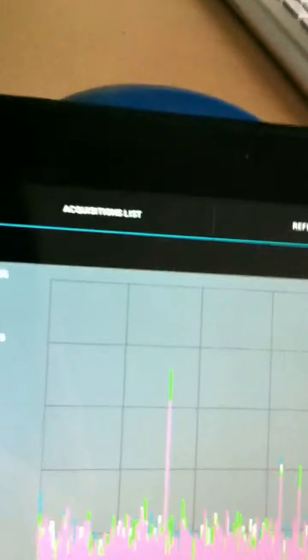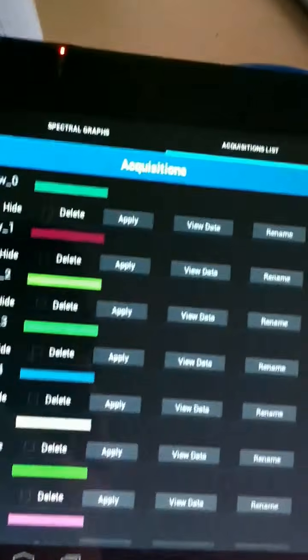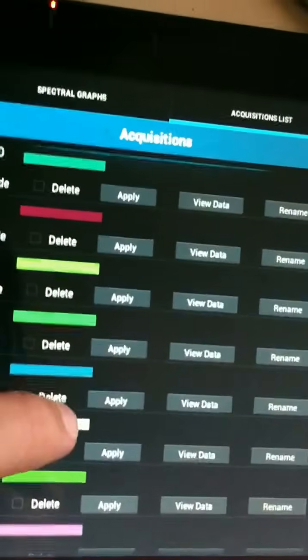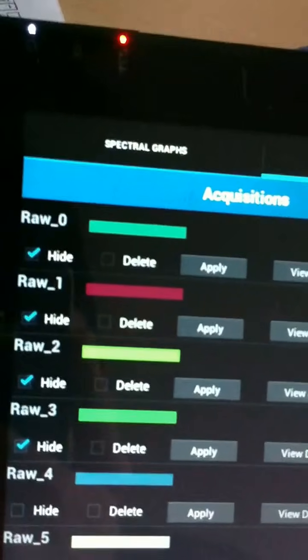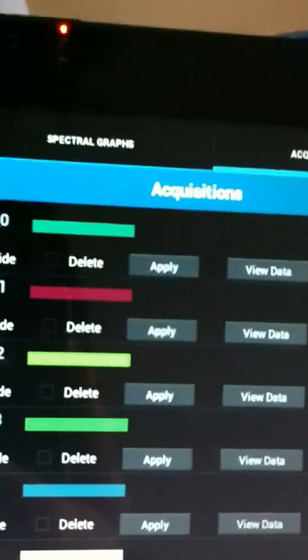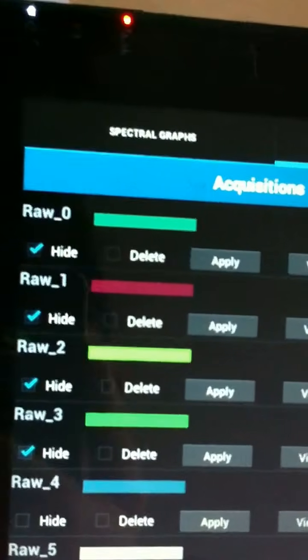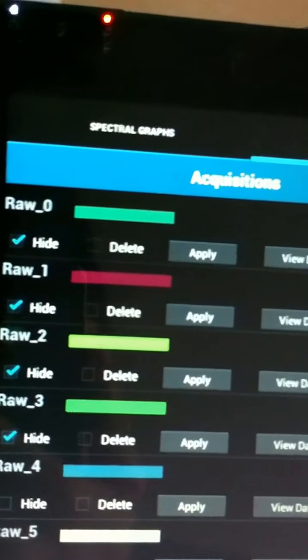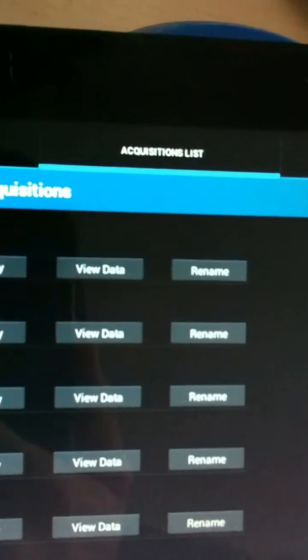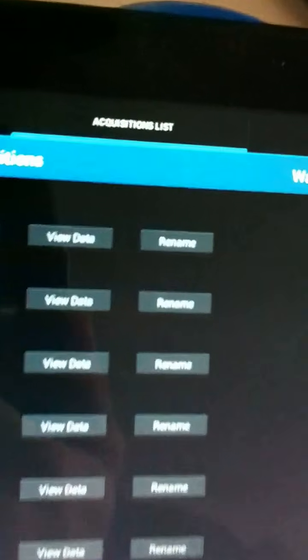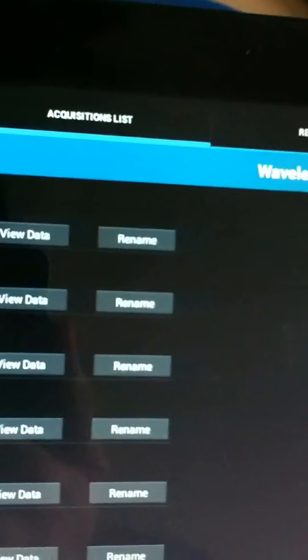Next we have the Acquisitions List tab. That'll show you the acquisitions that you've made thus far in a list format. It has the color associated with the acquisition, the name, a hide option to hide that particular set of data from the graph, delete option, view data to view the data in a tabulated format here on the right, and of course a rename button to allow you to rename that particular acquisition to something else.